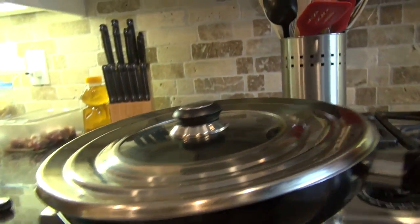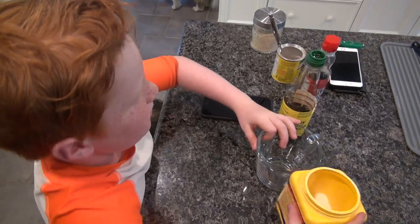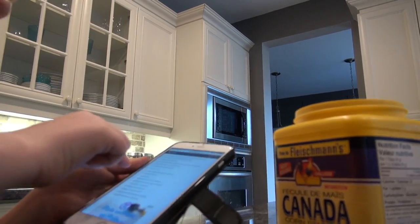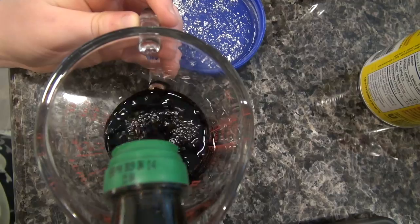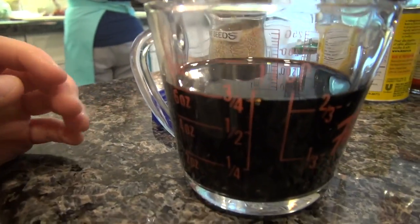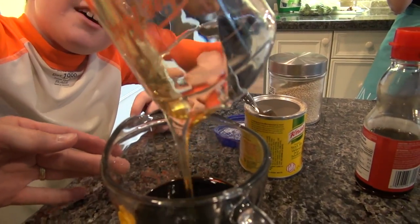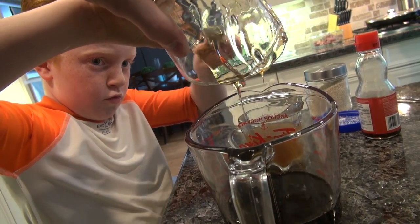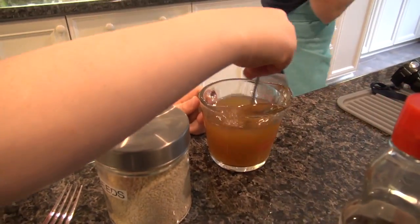There's enough sugar, Obi. Wait, we need a plan. Stop! It's gonna be a whole thing. Oh my goodness, look at that, right on the three-quarter line. You couldn't have done it better. Honey and soy sauce. Uh-oh. I'm holding it over the metal for you. Pour that in the big one.